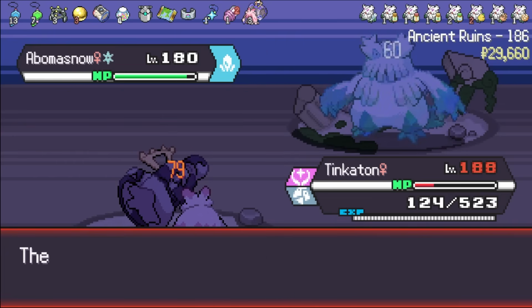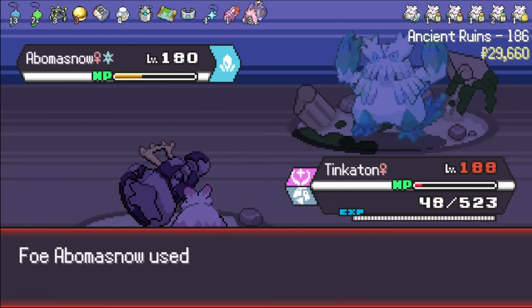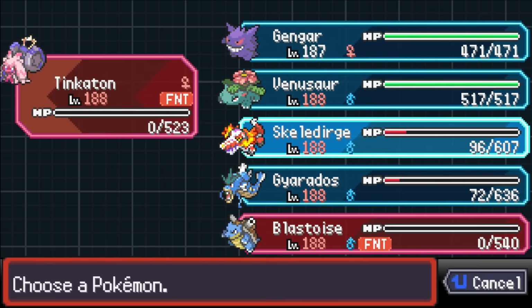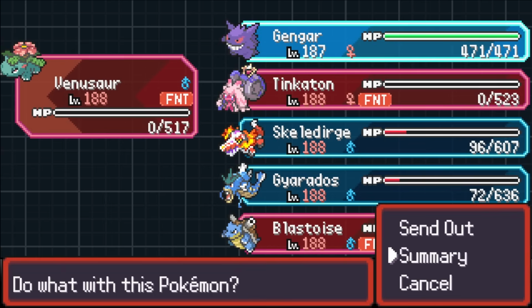I don't think that can kill. I mean, my special defense is ridiculous on this thing. We'll Play Rough kill. Oh, no, he was outspeeding. Duh. See, that's why you gotta pay more attention. I'm surprised. I didn't think Abomasnow was that fast. But Venusaur was faster somehow? Whatever. I'm not complaining, I guess.